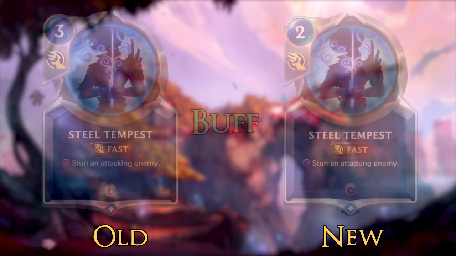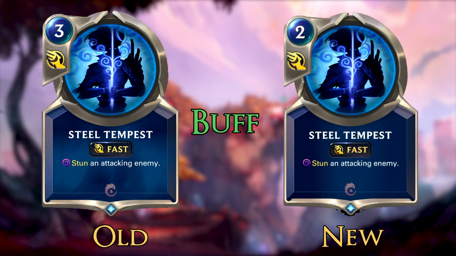Steel Tempest is having its cost decrease from 3 to 2. Riot wanted to give Ionian strategy synergy cards some love in the wake of the core region's nerfs, and make Steel Tempest a more appealing option for control and stun-based Ionia decks. This change also includes Yasuo's Relentless Pursuit as his champion spell card. I very much like this buff, and it's very deserved.